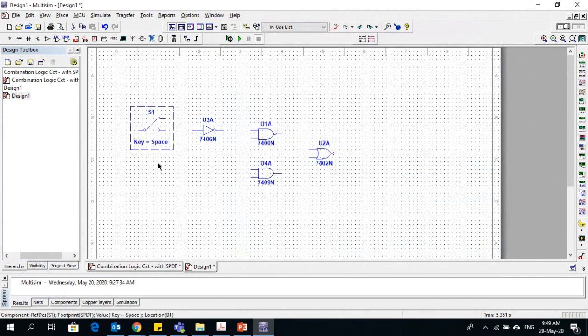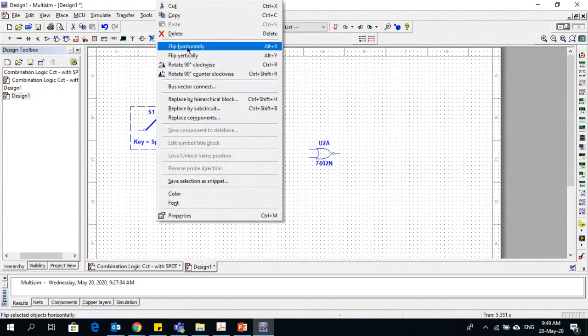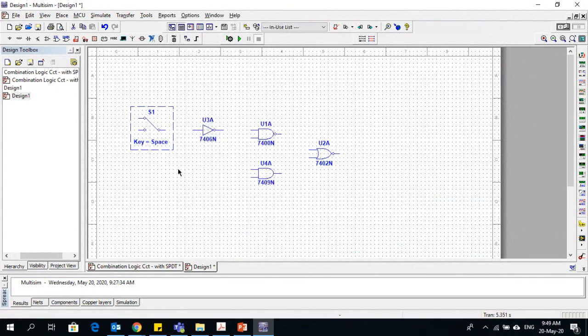Now this component, I will rotate it horizontally, flip horizontally. Why am I doing so? Because from here I will bring up high input on this line and low input on this line, and from here it will go on to the gate.